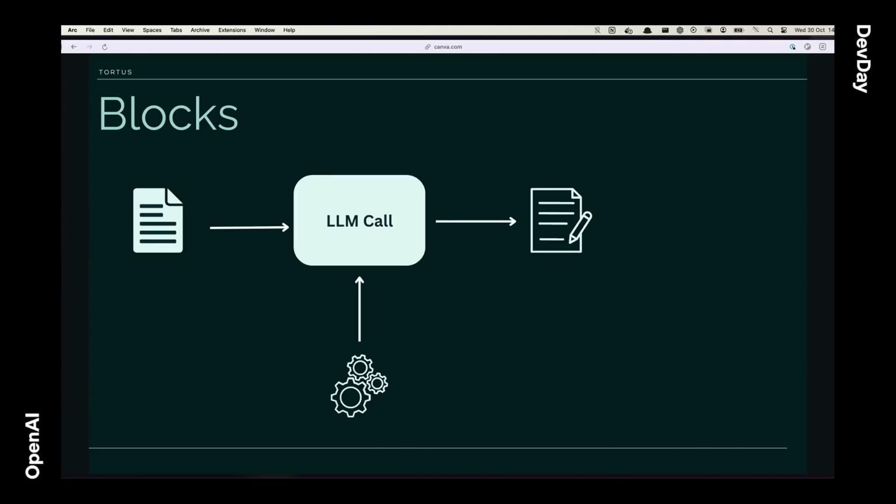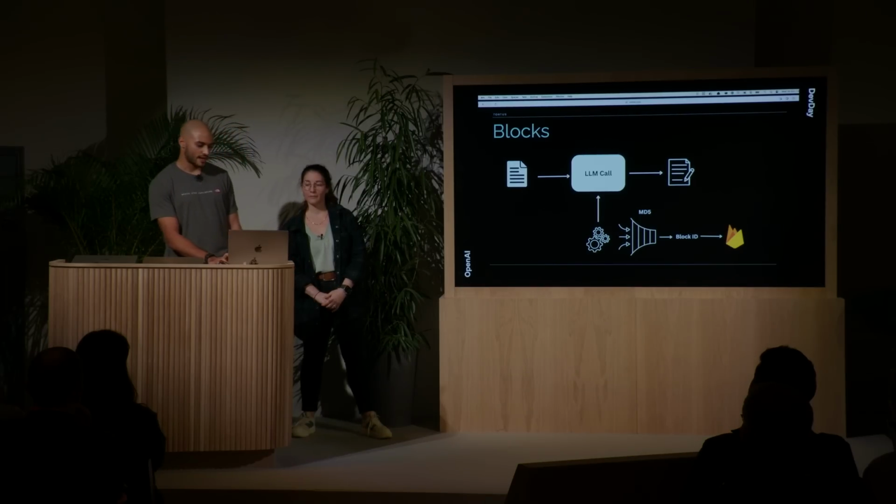And a key part of this is that we want our clinicians to share blocks with each other and reuse them so we don't have to redo a lot of work. So we store this within our database, and what we do is we ingest all of these parameters, we create a hash, and then this forms a block ID. So this is a unique representation of a block, such that if we change any of these parameters, it generates a new block ID. But if we want to share a block with another clinician, they can then pull it from our database. So now we've got the skeleton of our blocks.